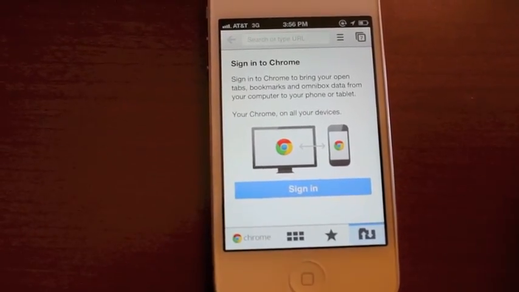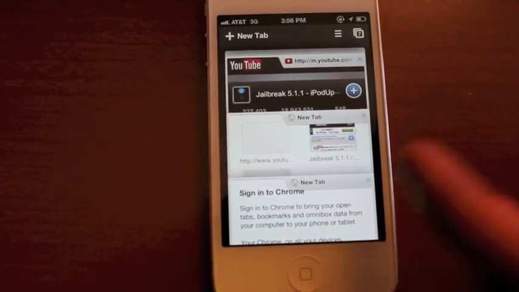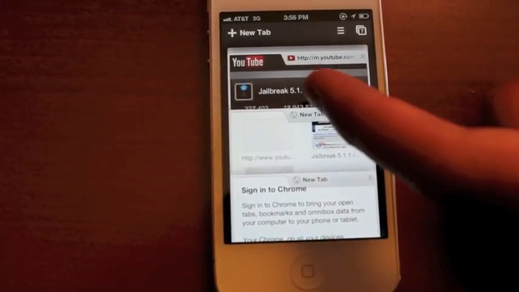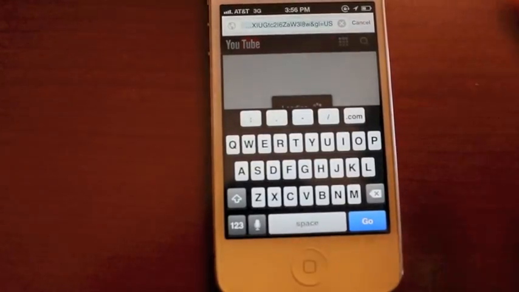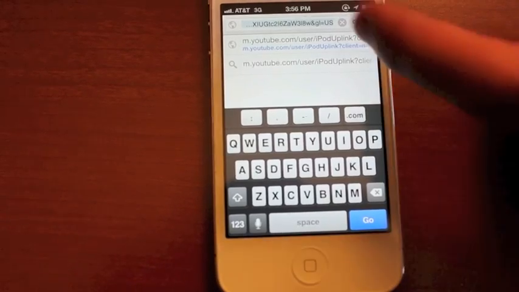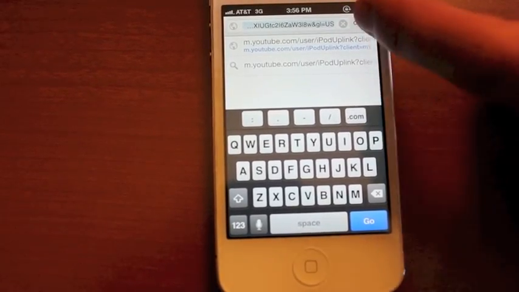Basically, it's just a fairly simple browser. You know, it doesn't have a lot of flash or features, but it's very functional, and you can hit back there and then the forward button will appear, and once again you can search for Google or type a URL in here. So that's essentially all there is to this app.